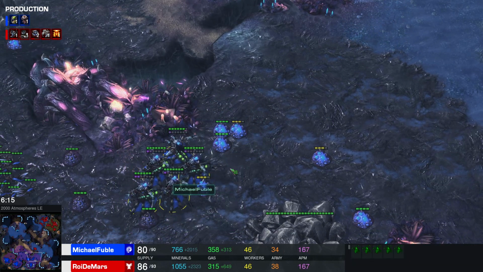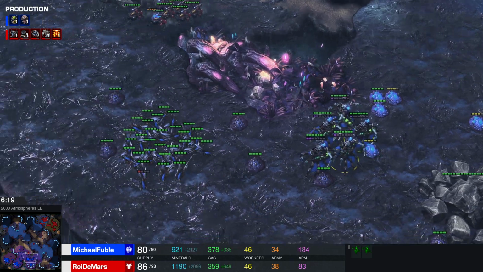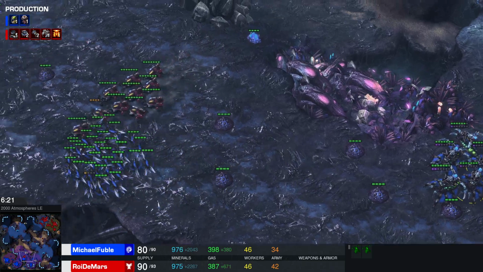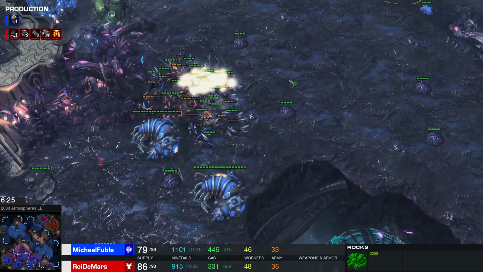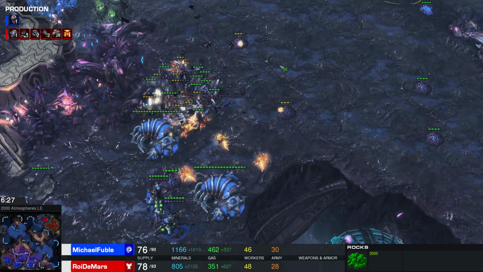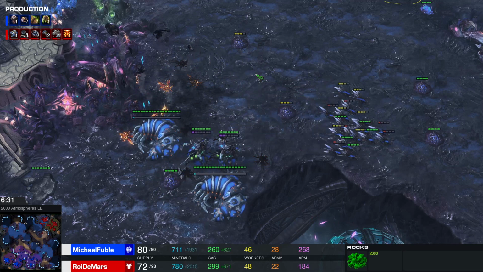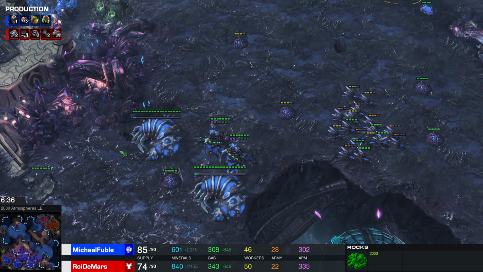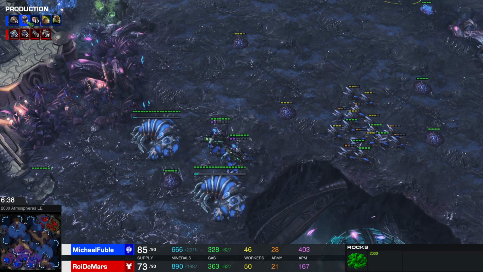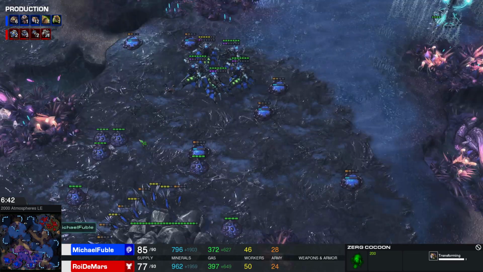5 queens here. And don't forget that one that fell. Could have been 6. And now the Hellions going around. But Michael has full vision of this thanks to the creep tumor. He's going to get a massive surround on all the Hellions. That is huge. That eliminates basically any threat that the Terran player has. And so Michael feels safe enough to start up a Spire and 12 more drones.